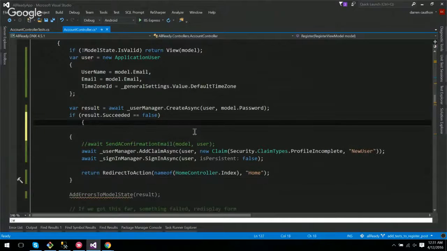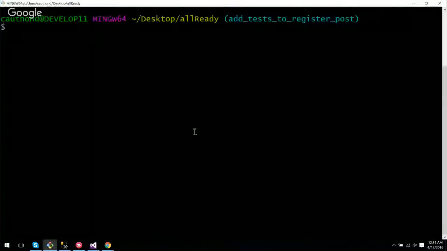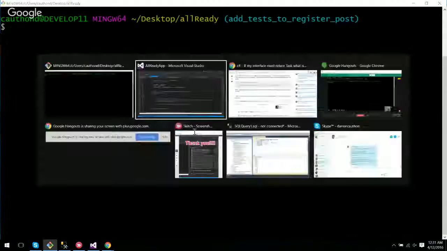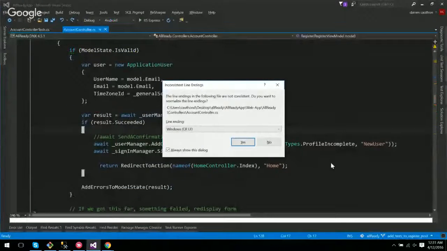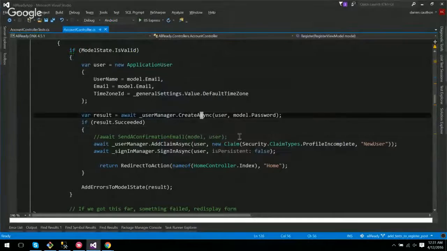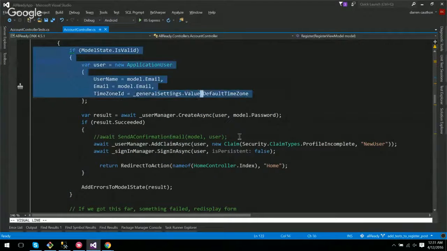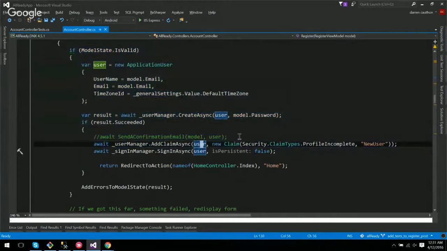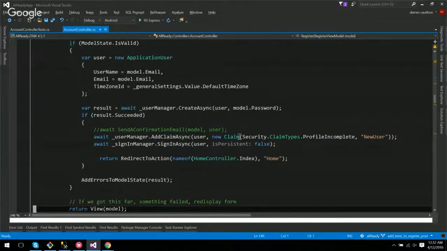Here's a problem I see with this code: the indentions are a little crazy. We're 3 levels into this, and if I want to know what happens if this if statement fails, I go all the way down here.